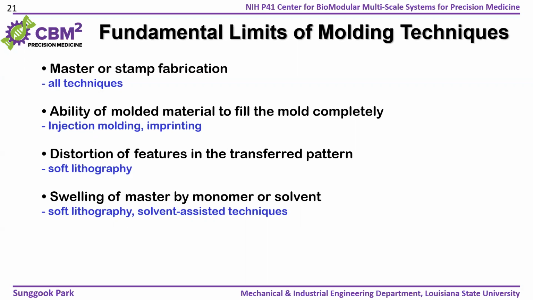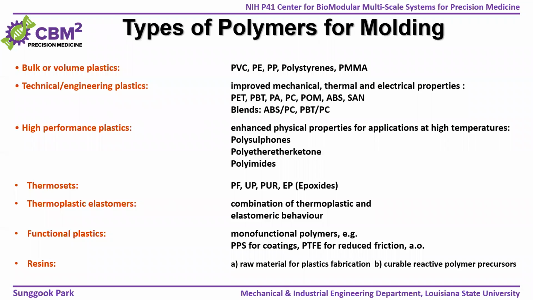Another thing is we need to avoid distortion of features, but that occurs mostly for PDMS casting or soft lithography. Also, in many cases we have a swelling issue. That is a limitation for soft lithography, and also for the solvent-assisted nanoimprint lithography technique. So I'll just skip this part.